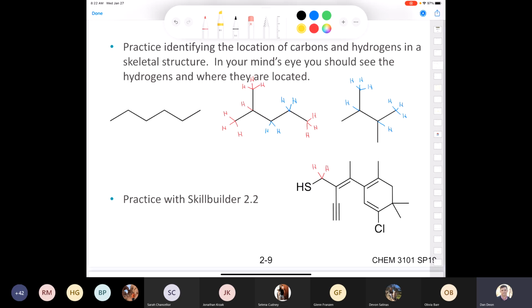I'm going to ask you guys another question. How many hydrogens are attached to this carbon that I have highlighted in yellow now? 0. Absolutely. There's none, because it's got 4 bonds attached to it. So there are no hydrogens there. What about this one here? Are there any hydrogens attached to this one?